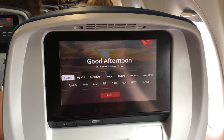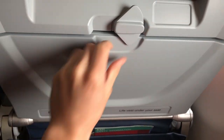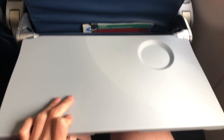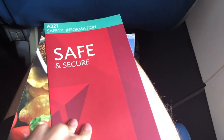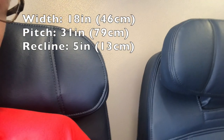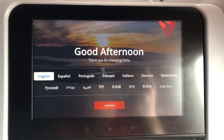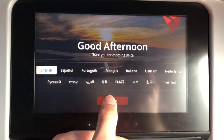Now that we're airborne and cruising, we've got an hour and 35 minutes to check everything out, so I'll start with the seat. These brand new seats feature the same kind of tray tables, fabric materials, power outlets, and seat back pocket amenities that you'll find on just about any flight, but just in a sort of factory fresh condition. The seat dimensions measure 18 inches of width and 31 inches of pitch, with about 5 inches of recline — obviously not enough to straighten your legs or lie flat, but just enough to keep you comfortable for up to 5 hours.